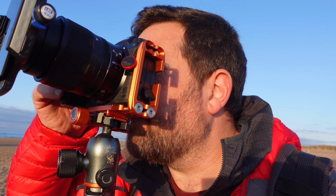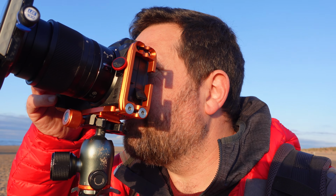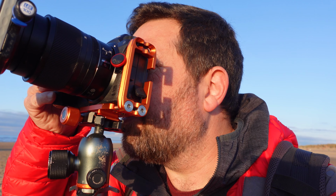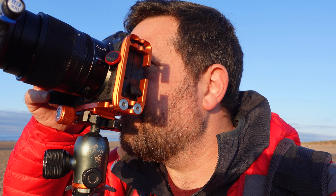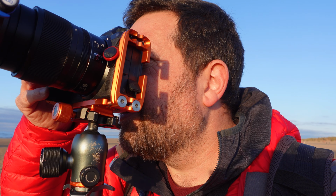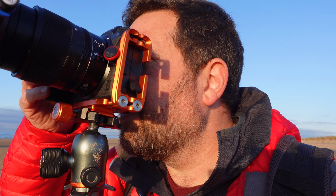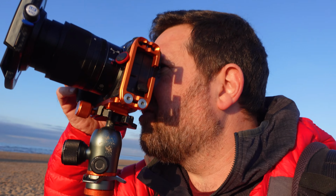Just give me a third of a second. But I'm trying to hope for something a bit longer, although I'm going straight to the sun here. But I can get this down to, say, 1.5 seconds thereabouts, or 2 seconds. It's probably going to be too long. But I want to get a little bit of movement in the waves as they're coming in. I don't want it completely blurred out, but I don't want them completely still either. So I want to get a little bit of movement in there. So I'm going to try a couple of shots.